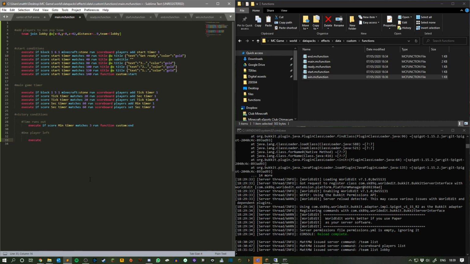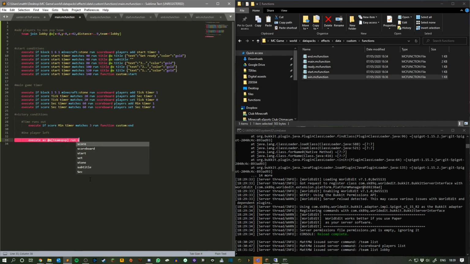Execute as at all team equals PvP. So everybody on the PvP team is going to execute this command, okay?